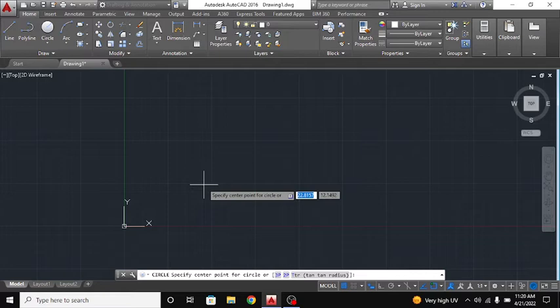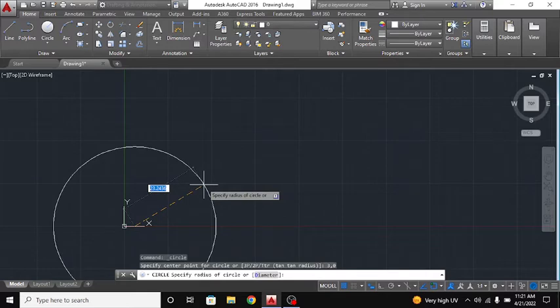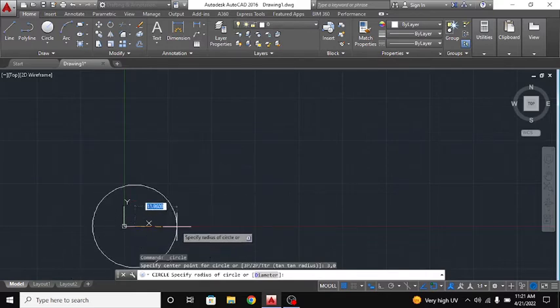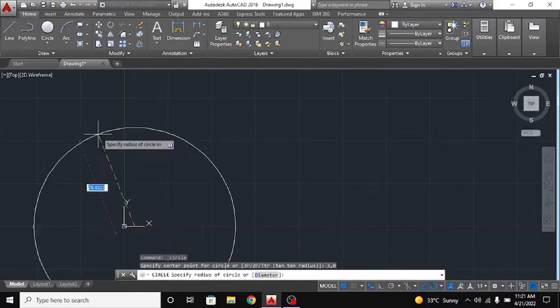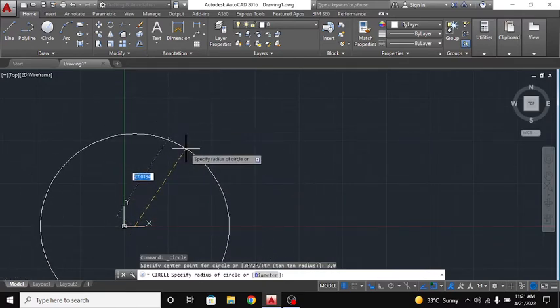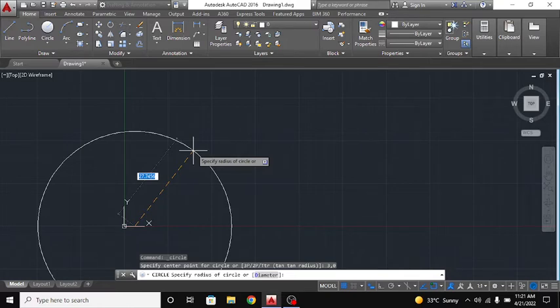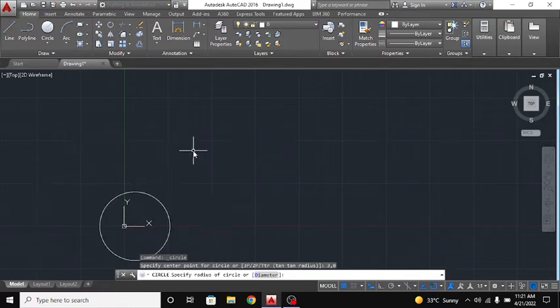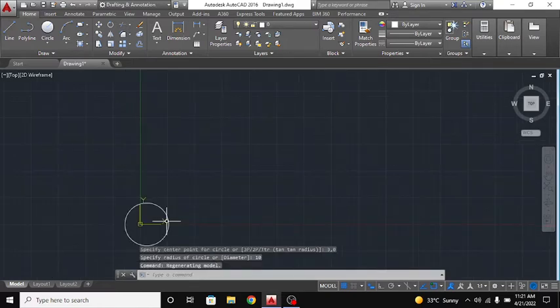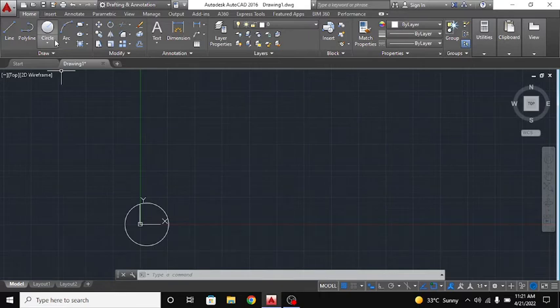For example, I'm gonna write 3,0 and press enter. As you can see, it has moved 3 units to the right from our origin, and then it is asking the radius of our circle. So I'm gonna give it, for example, 10 and press enter, and that is our circle of radius 10 millimeter or inches, whatever units you have mentioned.